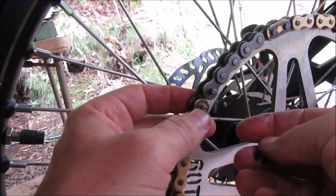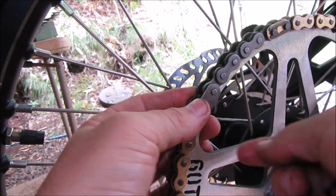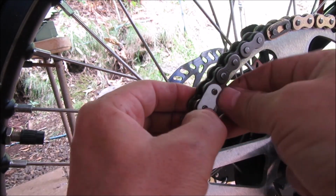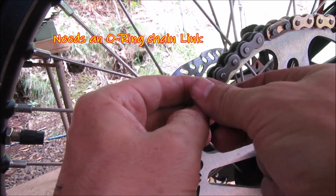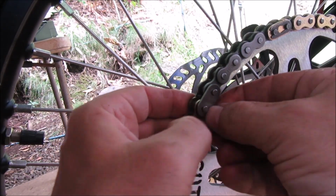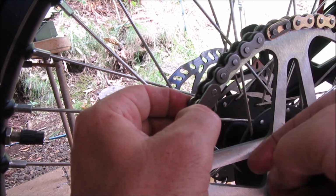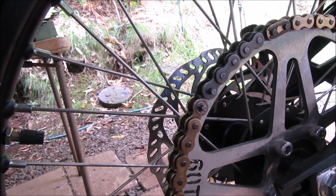Okay, guys, this is where I'm at. The chain link is not compatible with the O-ring chain. See, like when I put this on, it's not long enough. Can't put the lock on. There's no way I can put this lock on. That's messed up. Ah, nuts. But anyways, it's on.